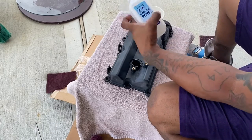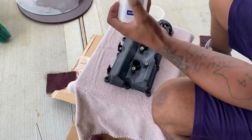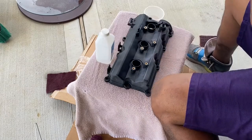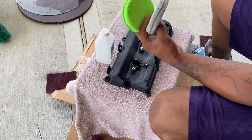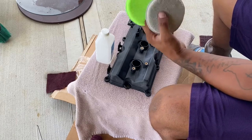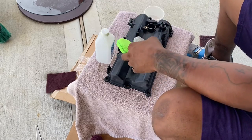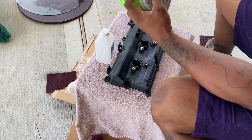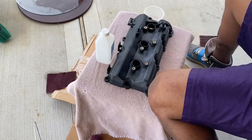I am still using 50%. I don't have a high grade, but like I said, if you have a high grade, of course it's better to use. So that, and then I actually went to the garage and found two brand new microfiber cloth pads, which is gonna really help me. One to apply the alcohol, and one to dry it up, which it'll kind of dry up for the most part by itself, but you just wanna make sure you get all of it.